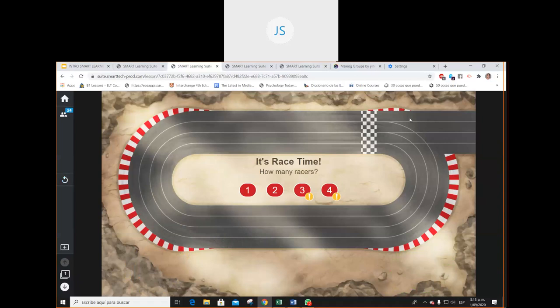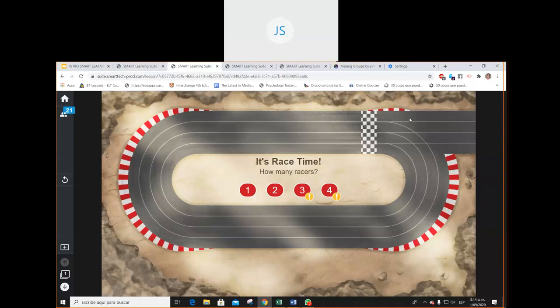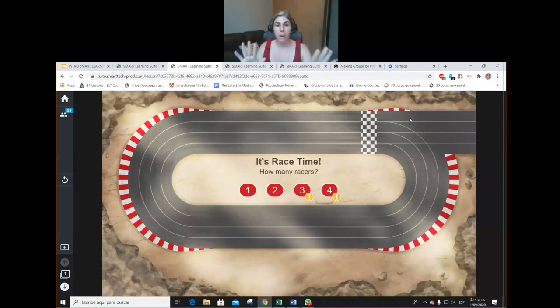Okay, guys, so this is just a short part of the activity for you to be able to see what your students could be working with. They like the race, they like the idea of competing with other people. This was useful when we were at the university and the students would stand up at the smart boards and click on the answers. So that was the way for them to compete.